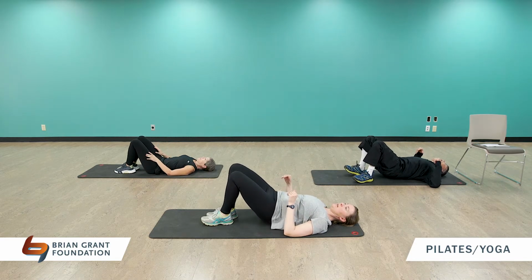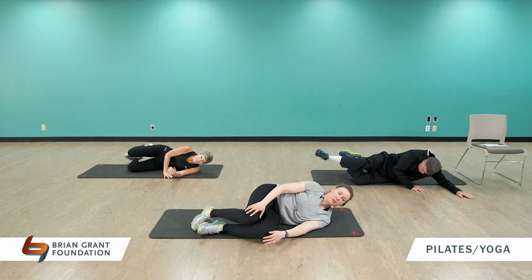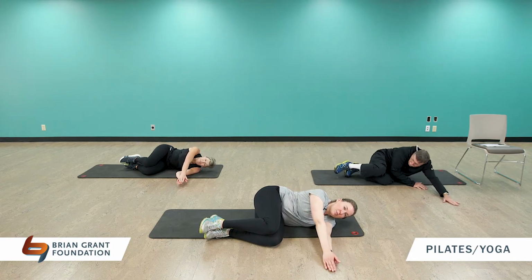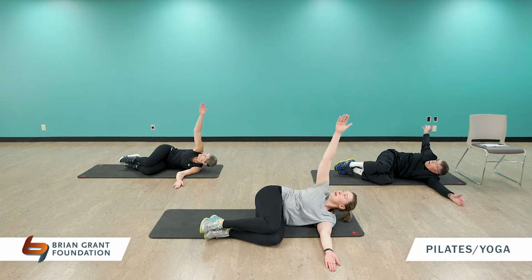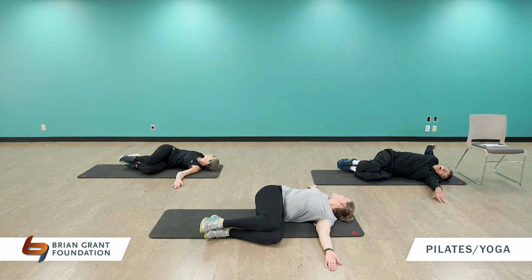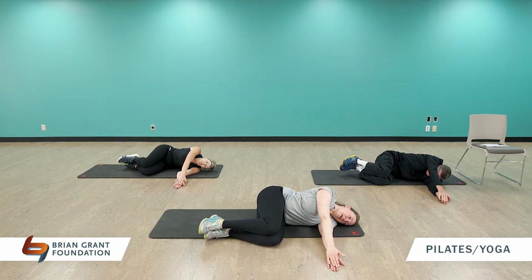Now we're going to roll onto our left side. And here we're going to do a trunk twist. So we're going to keep our knees bent. Pull your knees up towards your chest. Arms are straight out in front of you. And you're going to try to reach that right hand up towards the ceiling. Then try to get it all the way behind you and try to get it on the floor. As you're doing this, try to keep your knees together and down. And try to watch your hand as you move it. We'll bring that right hand back up towards the ceiling and back together with the left.